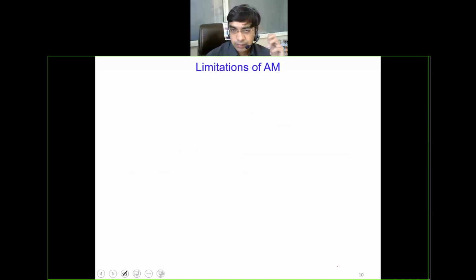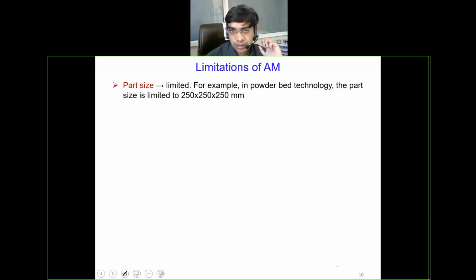So looking at the benefits, we also need to understand what the limitations of additive manufacturing currently are. Why am I saying currently? Because the technology is evolving very rapidly. I am talking today of some limitations, maybe in 6 months that limitation goes away. So we are just looking at the current limitations of this technology. As of now, the technology can efficiently develop parts in the range of 250 by 250 by 250 cubic millimeters, which may have expanded say up to 500 cubic millimeters over the past 6 months or so.